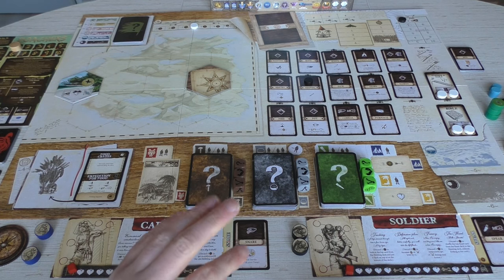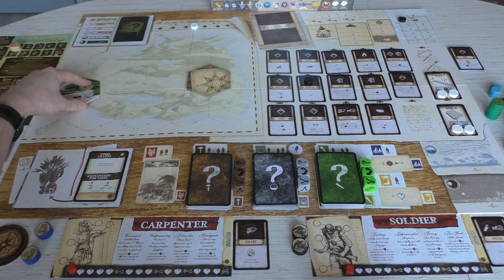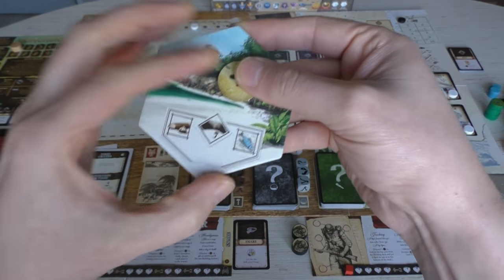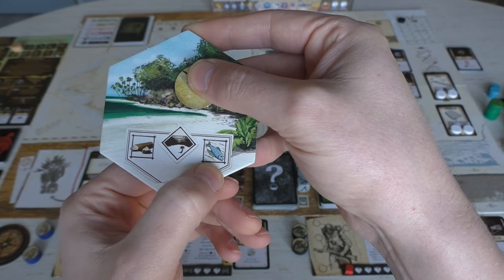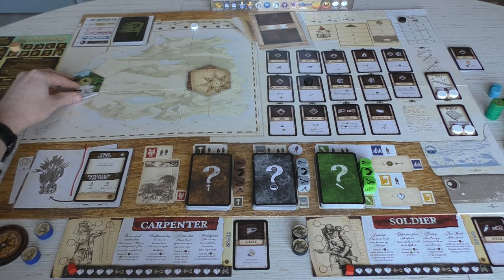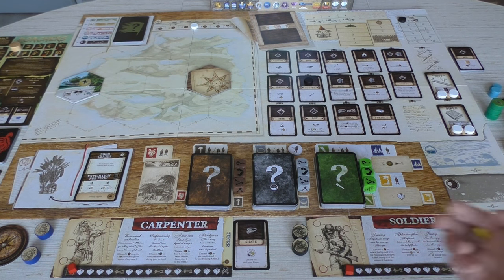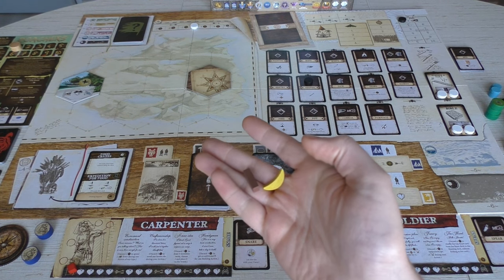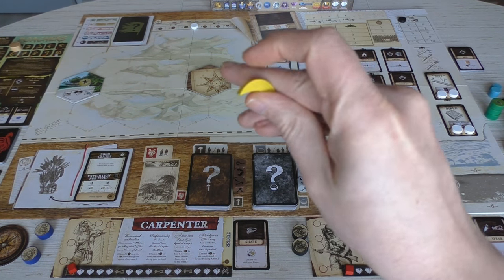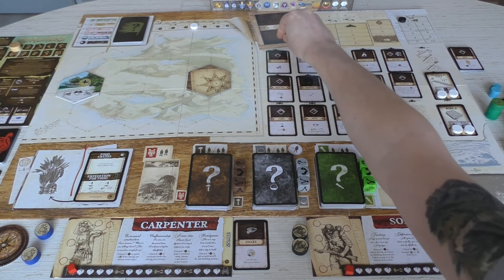Then the third phase is the production phase. We are going to gather resources from where we are. Very simple. We are now on our beach tile, and as you can see, the beach tile gives us wood and fish. So wood and food, one of each. Very cool. So that's what we take. We take it from the reserve. There we go. So we got some bananas. Well, it's a banana fish. And some wood, and we place it right over there.